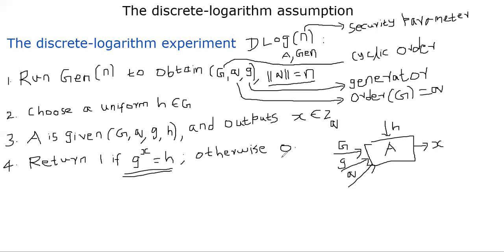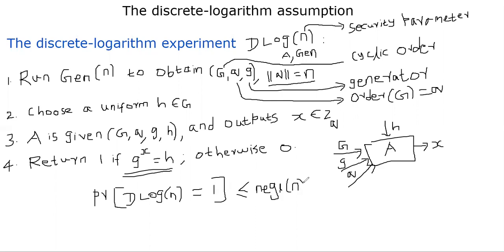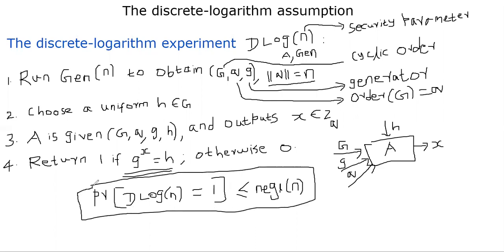All right, now let's get back and define the notion of discrete logarithm hardness. What do we mean by discrete logarithm hardness from a computational perspective? Let me formally define that. The idea is that for all possible adversaries A, or for all possible algorithms A, the probability that DLog returns 1 is bounded by a negligible function of n. Remember, n stands for the size of the order of the group. We believe this is true. Otherwise, Diffie-Hellman key exchange and all other algorithms based on discrete logarithm are not secure. So this is an assumption. We don't know whether this is true or not.